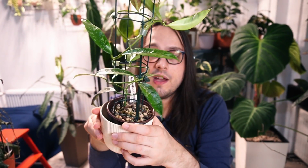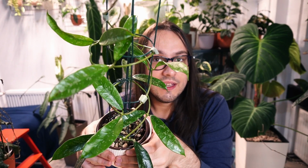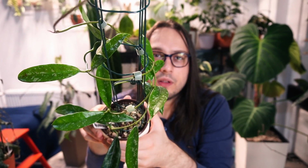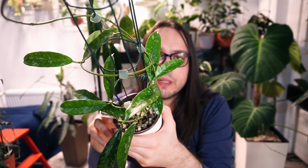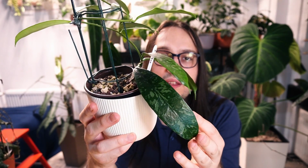So as you can see, she did grow quite a lot from May. I did not know this is such a good and fast grower. I thought this was going to be a more difficult Hoya to grow. And I do have to say this is one of the best examples of my trellising, and I'm not saying that ironically. I really think this is a great example of my trellising skills. Like, this is good. It can get much, much, much worse. That's Hoya griffithii Splash for you. There are some other clones of Hoya griffithii that can get splash, but I only have this one. I may or may not get another one soon, but this is just really, really beautiful.